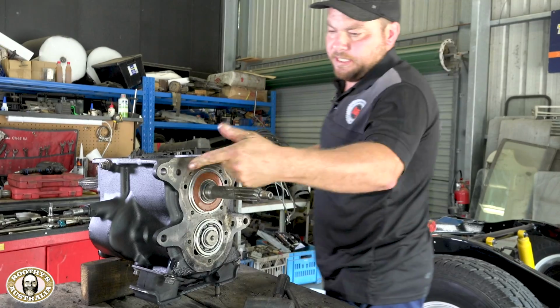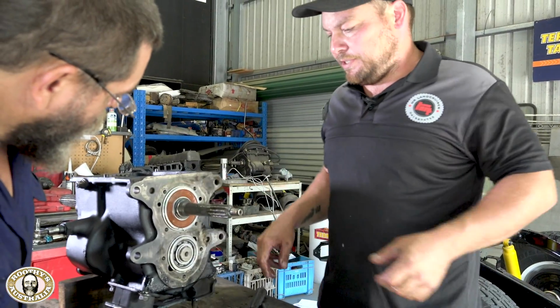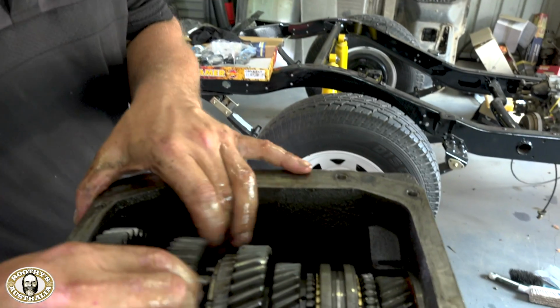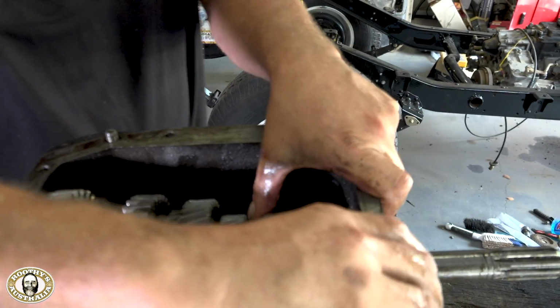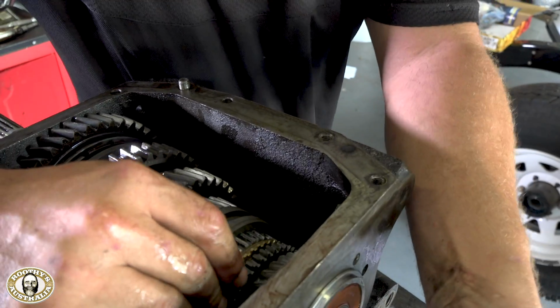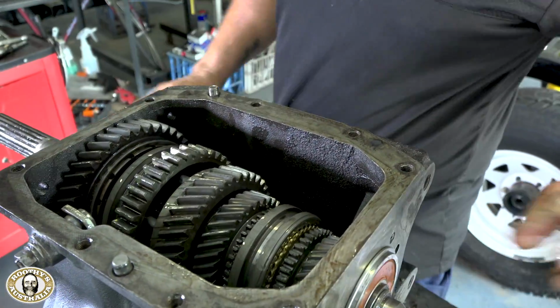Right, might as well replace that seal, and we'll pop this home so that doesn't move anymore, because that's the bearing retainer on it. So once you've got it all together and you're happy with your bearings, just make sure that your gears are engaging the way they should do. So yeah, all happy and ready to move to the next stage.